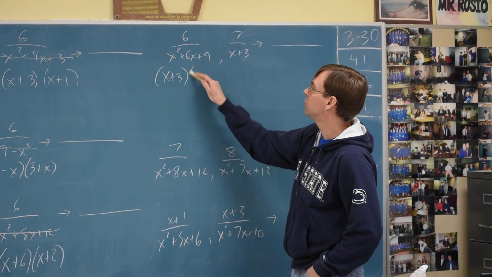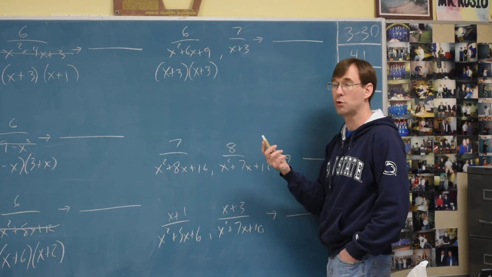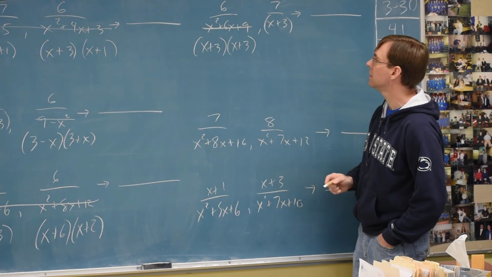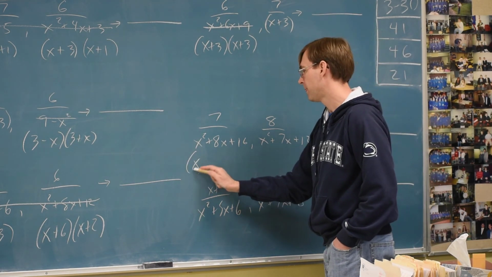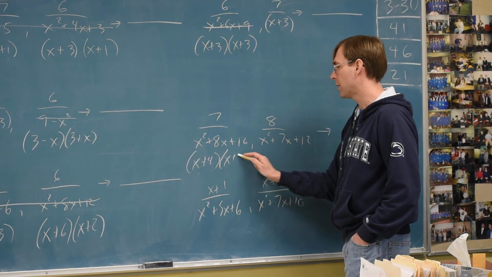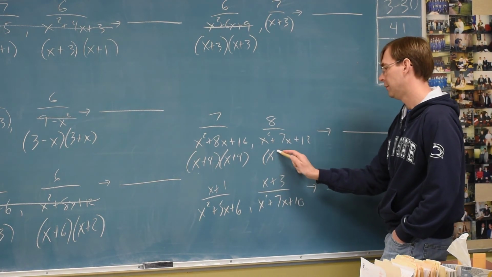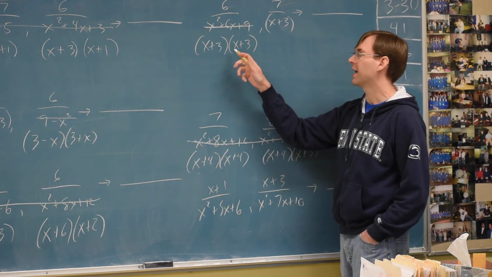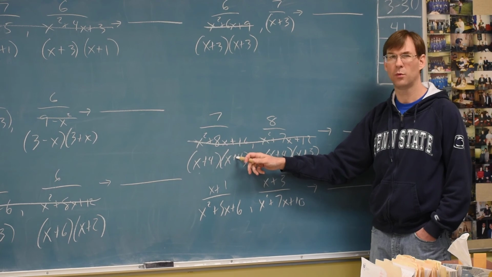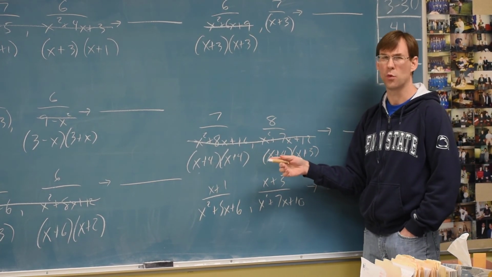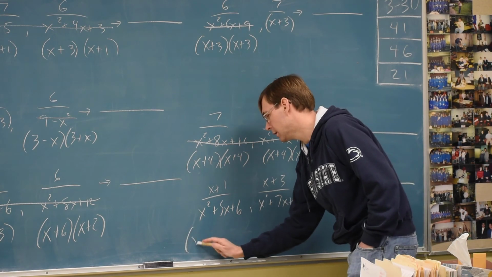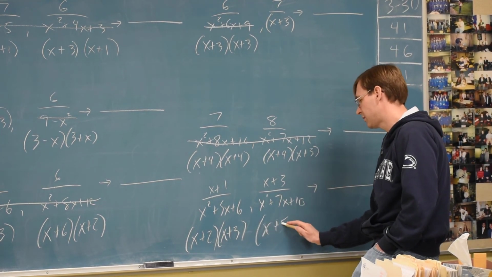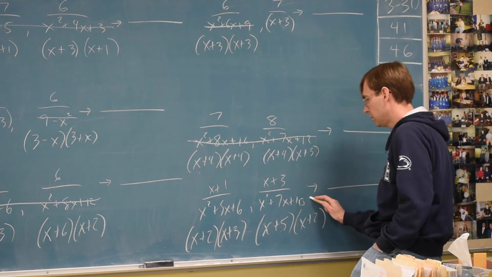X plus 3 twice, or if you prefer to write that as a square, feel free. I'm going to make that be visible instead of invisible parentheses. That's gone. X plus 4 twice, or write it like a square if you'd rather. X plus 4, x plus 3. In a final answer setting, we want to write these as squares. But while we're working them out, it doesn't really matter how you write them in your work mode. This is x plus 2, x plus 3. This is x plus 5, x plus 2.